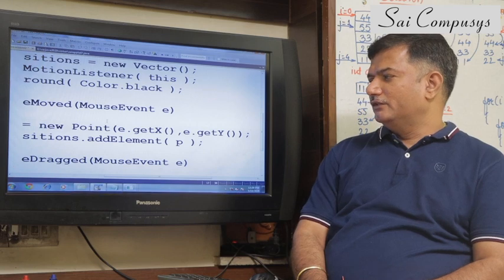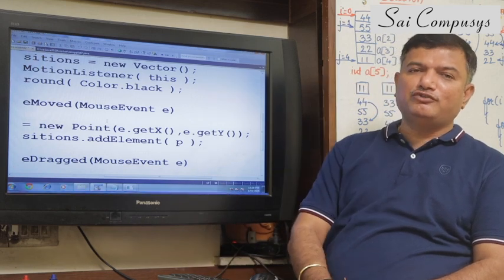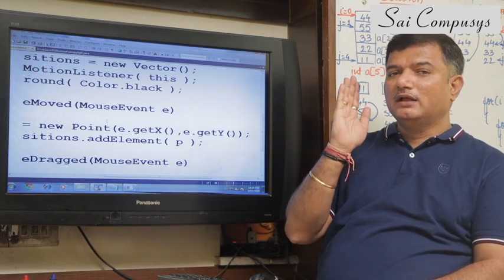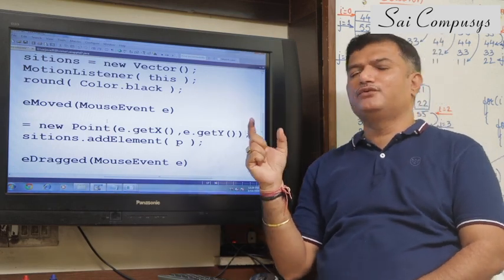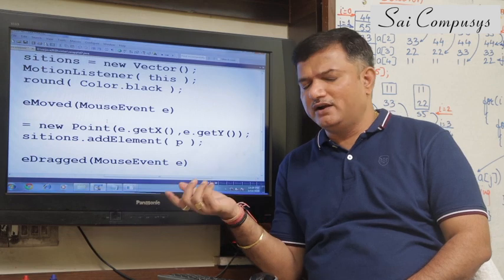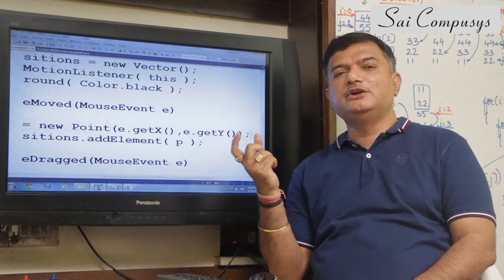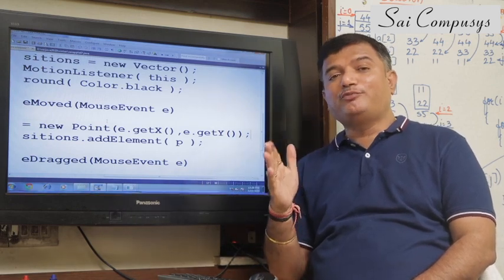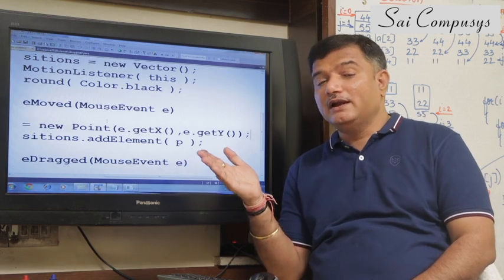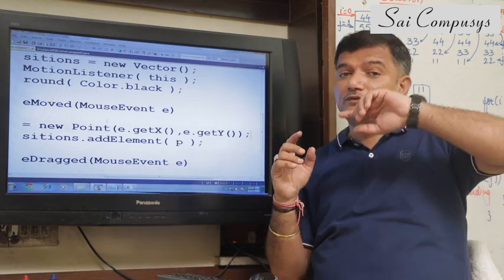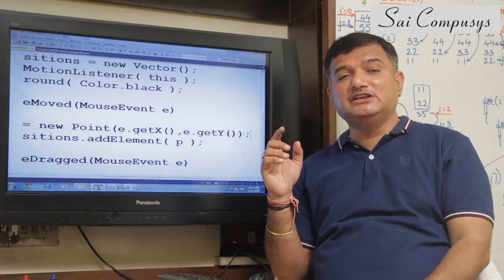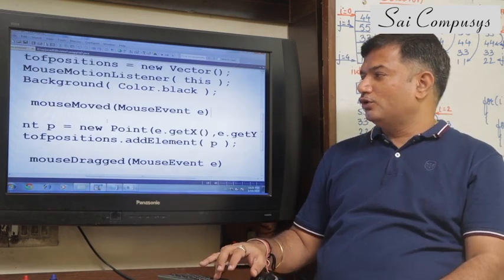But this will go on adding an infinite number of points. I need to fix the limit, and as I discussed earlier, I fix the limit to 50. You can fix it to 2500, whatever you want. So if the number of points exceeds 50, I need to delete the oldest point, that would be the 0th point. So I'll put down that logic over here.